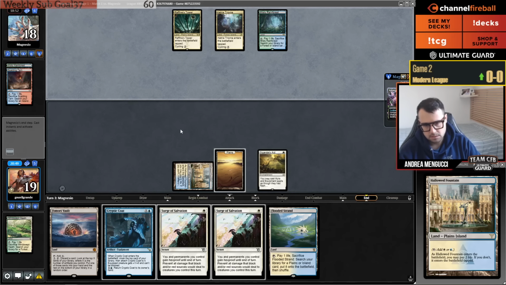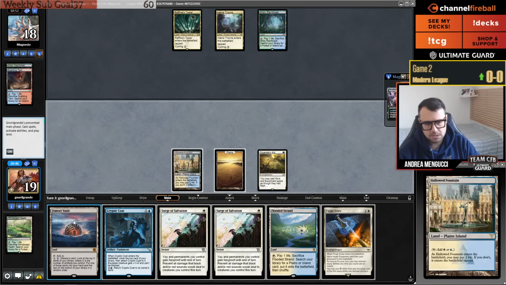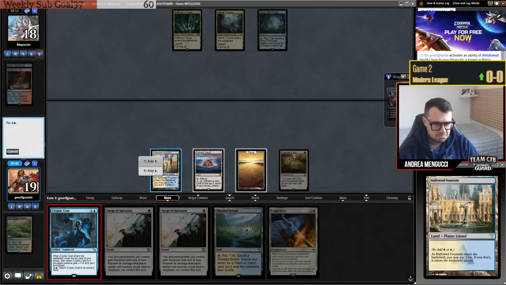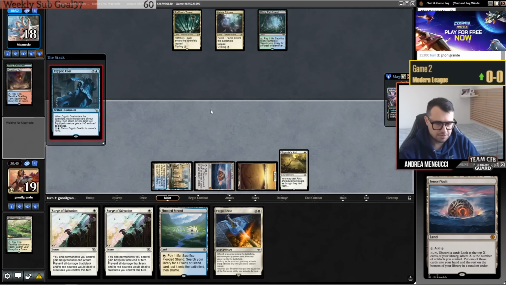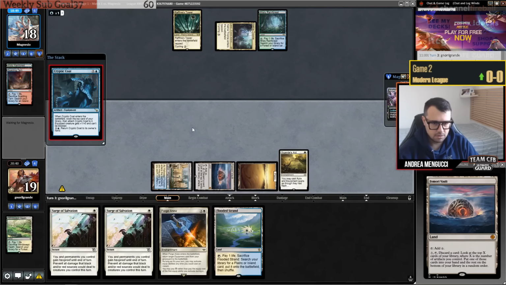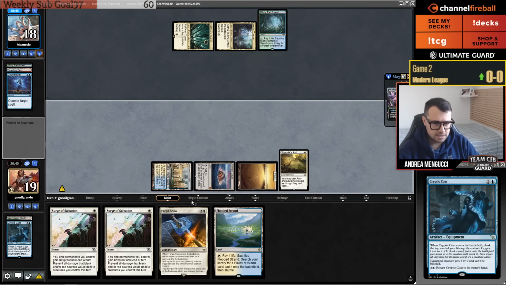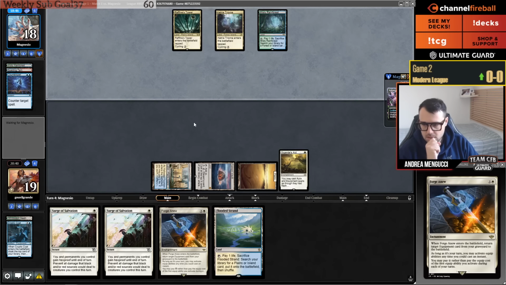Classic. Classic aggro deck being like, oh no, I don't want to play it because they may slow me down. And then you just always on curve with a fetch land. I would love it. Okay. Forge Anew can reanimate this next turn.